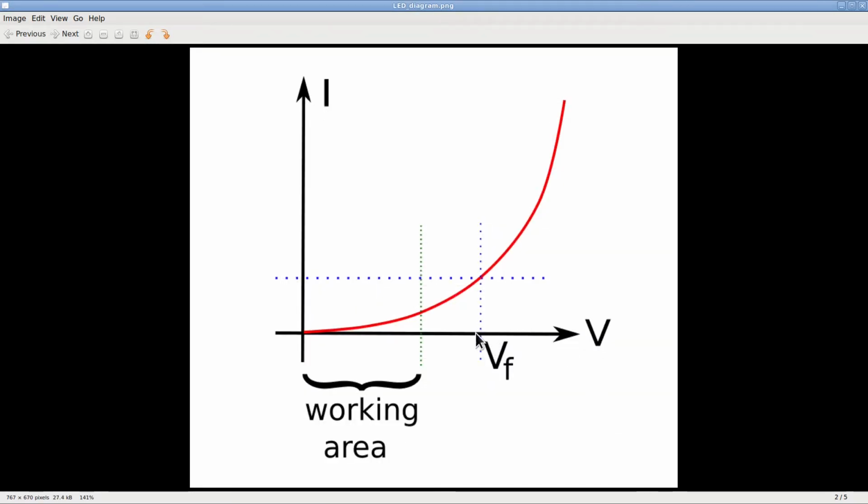The VF is the minimum voltage that we need to apply so that the LED can emit light, and we usually say that below this voltage the LED is off. However, as you can see from the diagram, even when the voltage is lower than VF, there is still a little current going through the LED, and the relation between this current and the voltage applied to the LED is exponential, as you can see. Do you see where I'm going? The LED on the negative feedback of the amplifier will work in this region, which I indicated with working area.